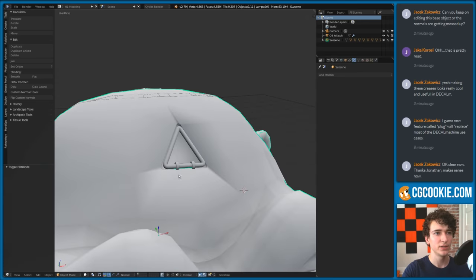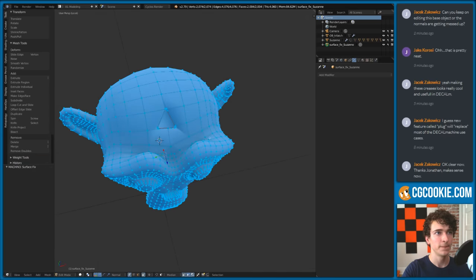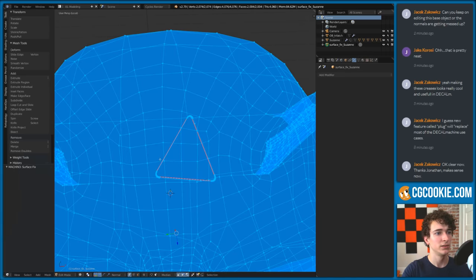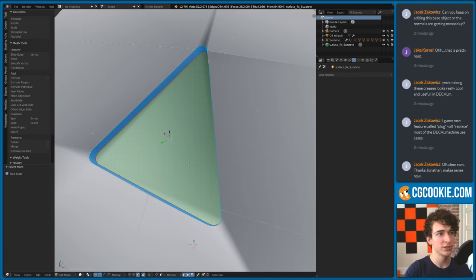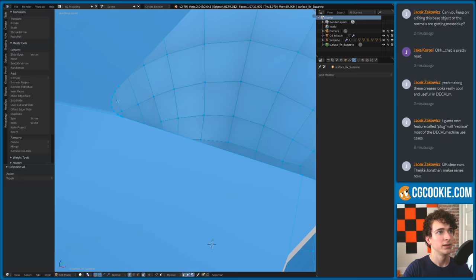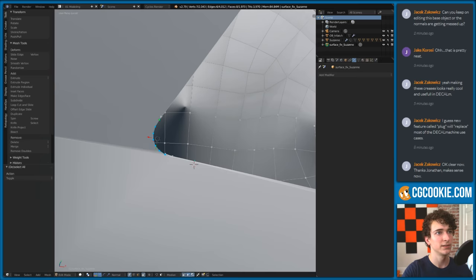So what DECALmachine allows us to do is hit D and then go to Surface Fix. And it creates a new object. And here we just need to recreate that initial surface to get that better smooth shading back. So I'm actually going to take this face here, Ctrl plus, grow that selection. Do I need to do that again? I don't think so. Delete faces. There we go.